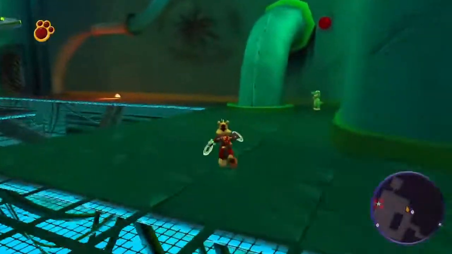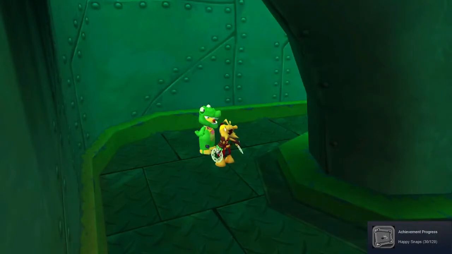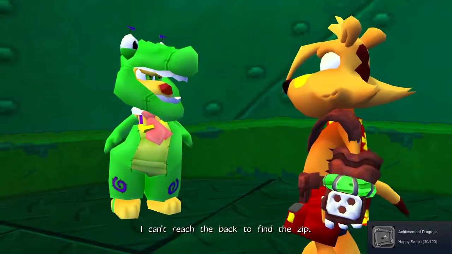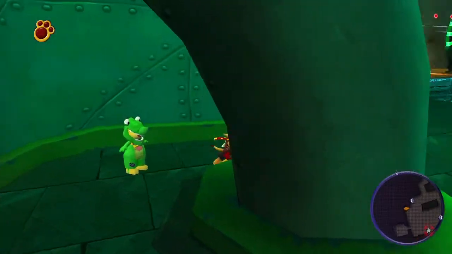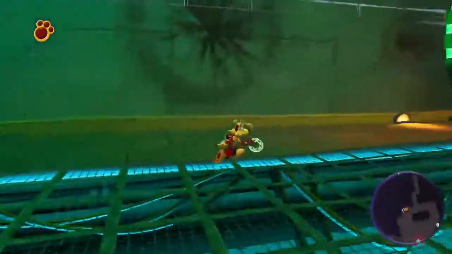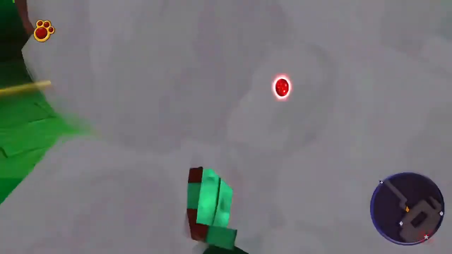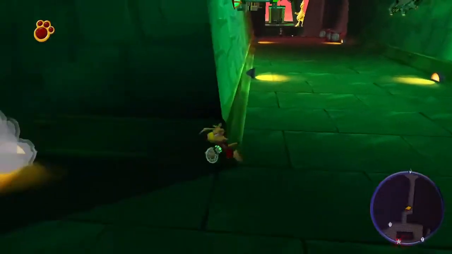Also, while I was smashing crates, it turns out there was a photo here. Also, what the hell are you? I've been stuck in this suit forever. I can't reach the back to find the zip. I'm busting. Well, just go in the suit. No one will notice. They're lizards. They're too busy doing lizard things.